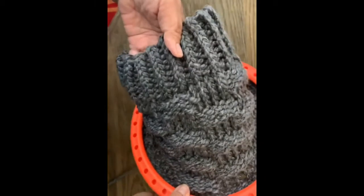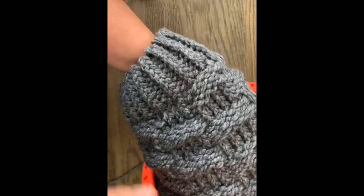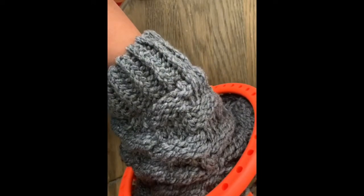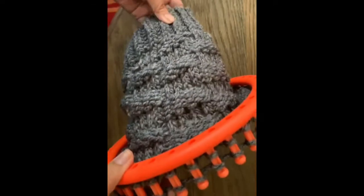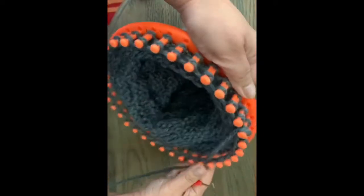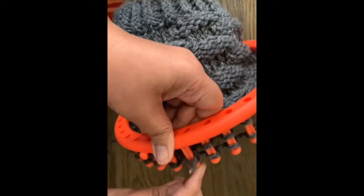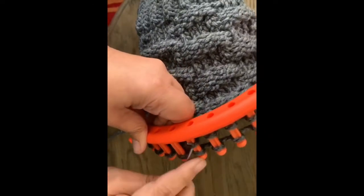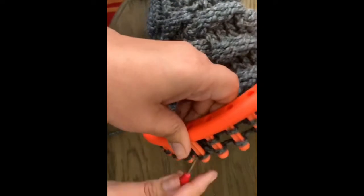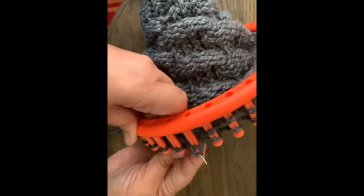So guys, here we go. I finished 8 sets of that alternating pattern. That's what makes our checkerboard. So it's like 1, 2, 3, 4, 5, 6, 7, and 8. And now remember, I told you to end any kind of length that you have for your hat. You have to end it with a knit stitch. Okay, so I'm gonna knit off this knit stitch, and I'm gonna show you guys how I cast off with an alternating or decreasing, decreasing my stitches. All right, so let me finish knitting this off.